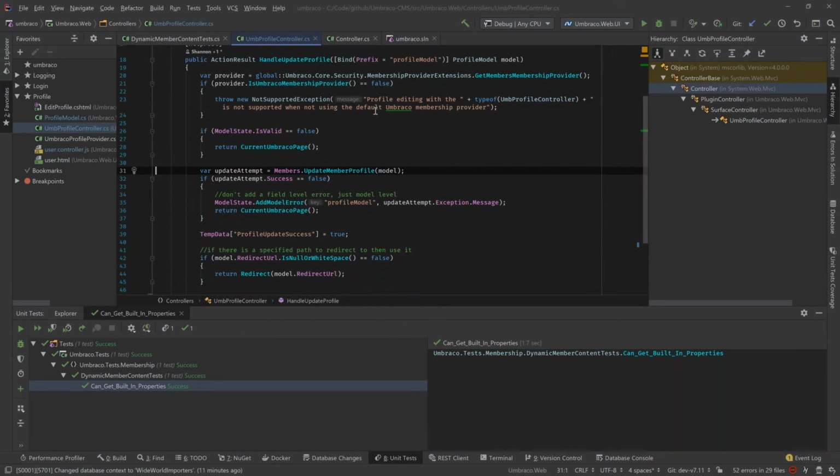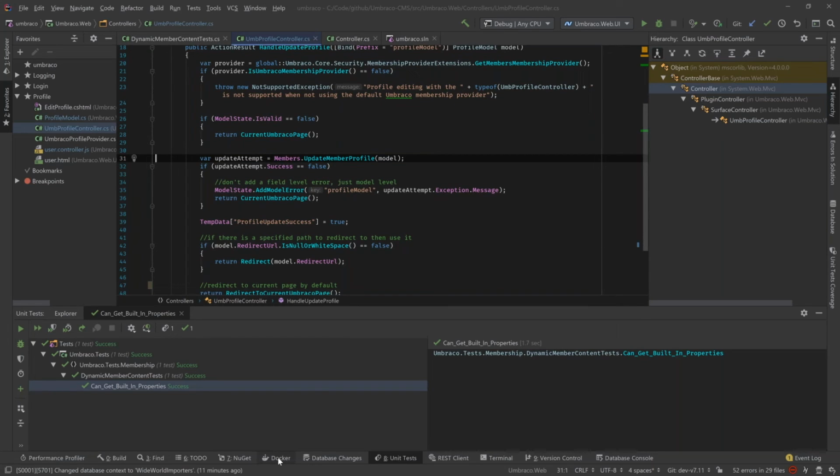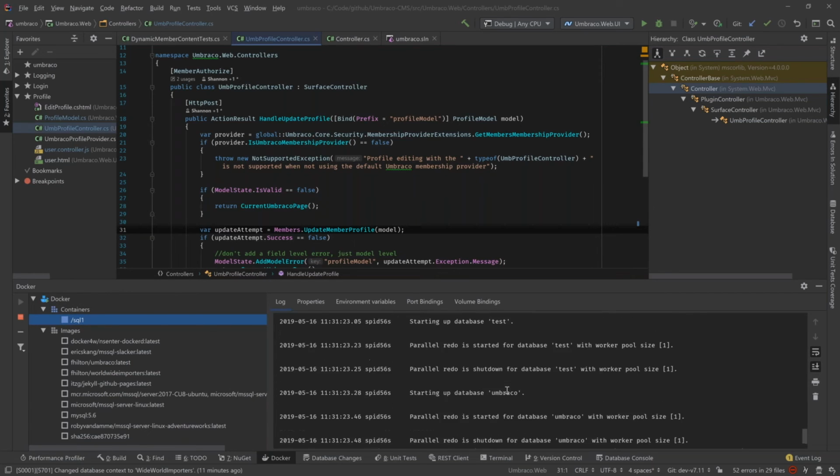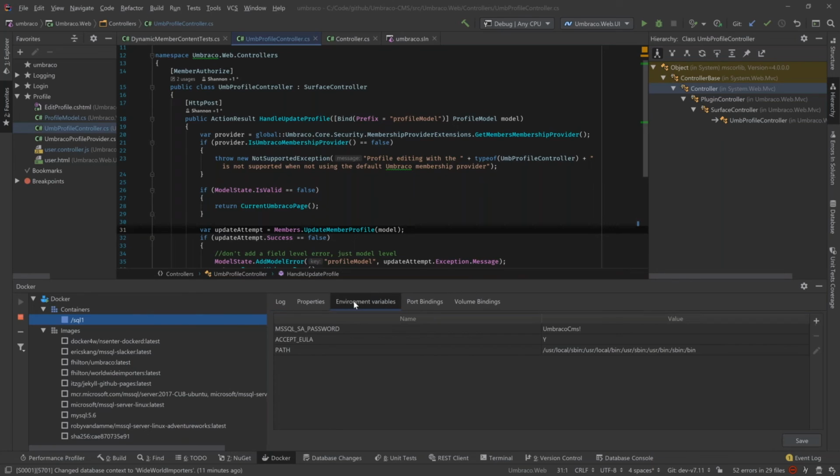Another thing that's pretty neat is that there's a Docker integration in Rider. So if you connect this up to your Docker, for example, the database I'm using for this demo is in a Docker container, and you can see that I have that container running, and you can see the logs for that container and what's going on. You can see the environment variables and my test database SQL password. Port bindings, which is pretty handy, so you can know what ports you're working on. So anyway, the Docker integration is pretty handy, and I use that fairly often.